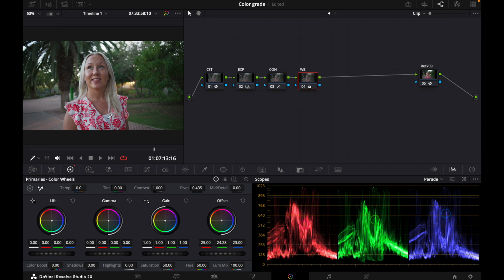Let's see here. The blue is still quite dominant. I will remove some of the green also. And this was shot a little bit later in the day, in quite a shadowy area, so it will probably be a little bit blue, but yeah, somewhere like that. And you see, I like to remove color instead of adding red to the image.